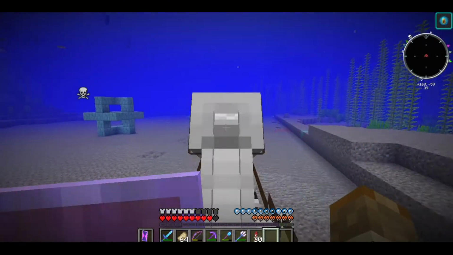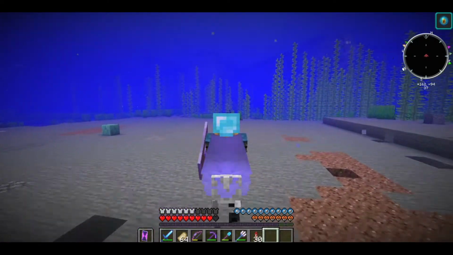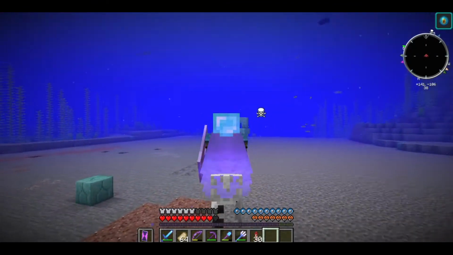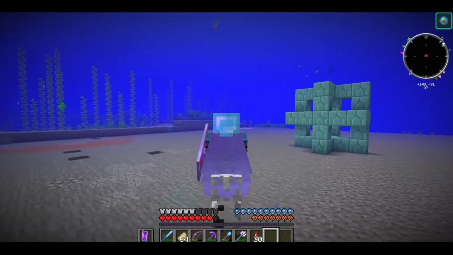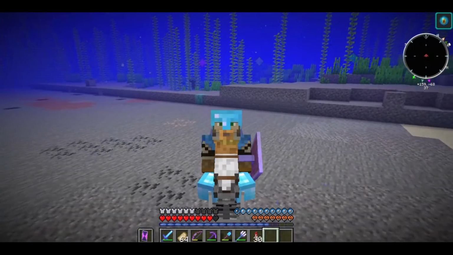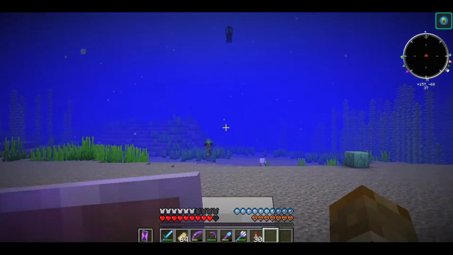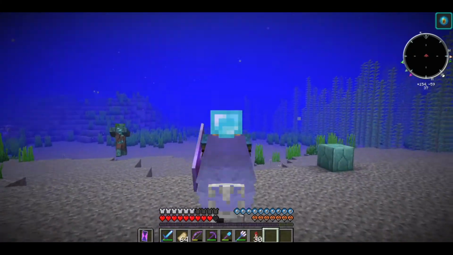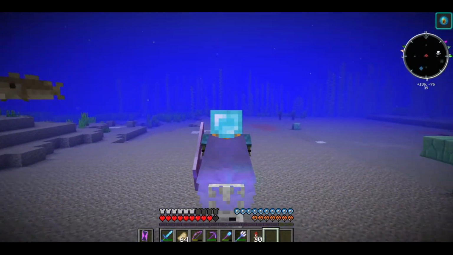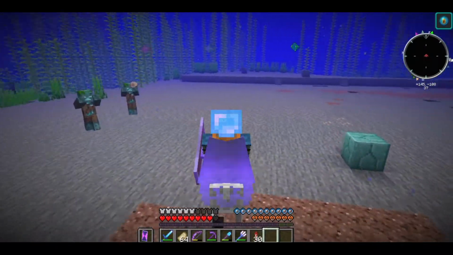Let's take him up here. Does he go faster in the water? He's just a floaty version of the regular. Okay, is it starting to get night outside? Is that why I'm seeing more drowns? This is kind of neat to be able to ride around down here, though.